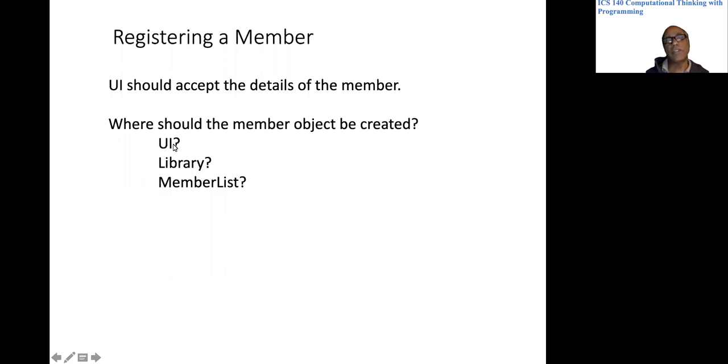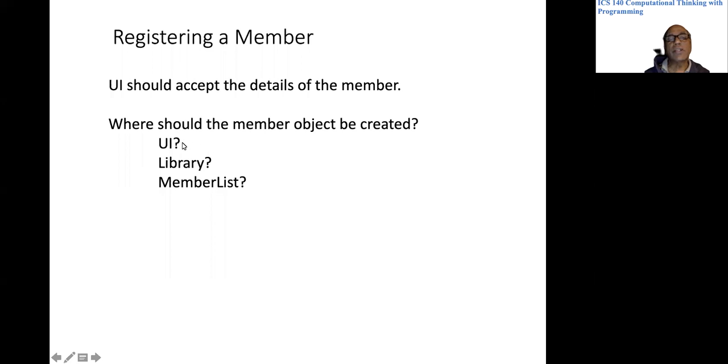Let's look at the user interface. The user interface is supposed to be dealing with the user and then asking the business logic to do certain things so that the functionality is achieved.